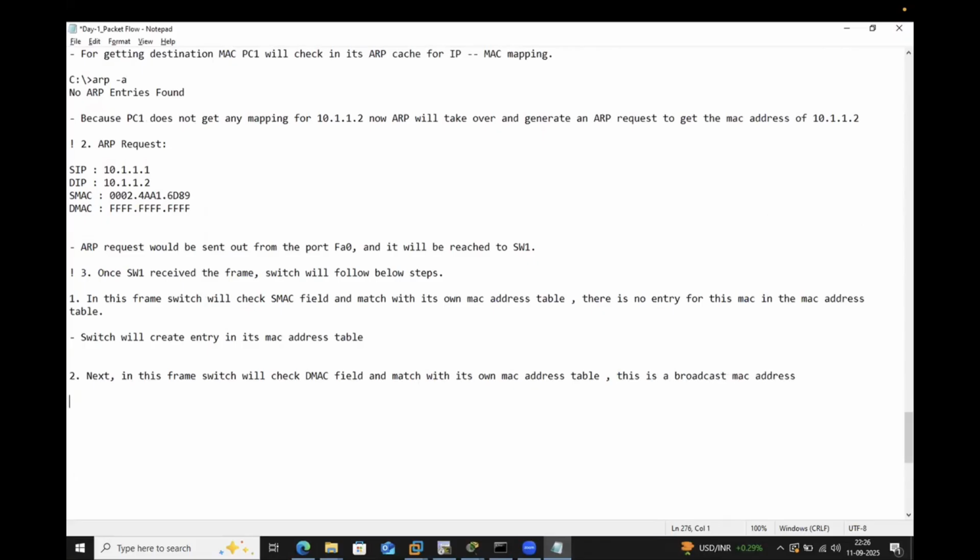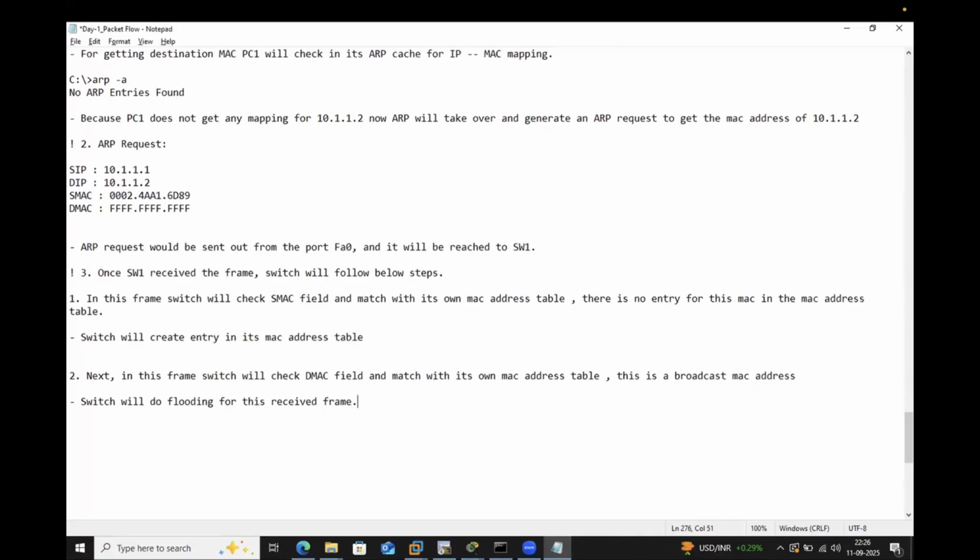Means what? Now switch will do what? Switch will do flooding by default for the frame. But see how the switch is really playing intelligently here.